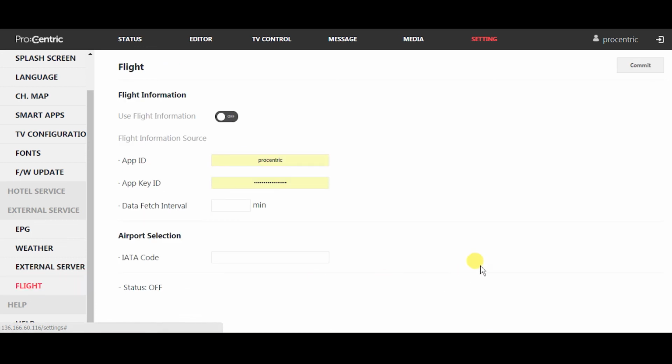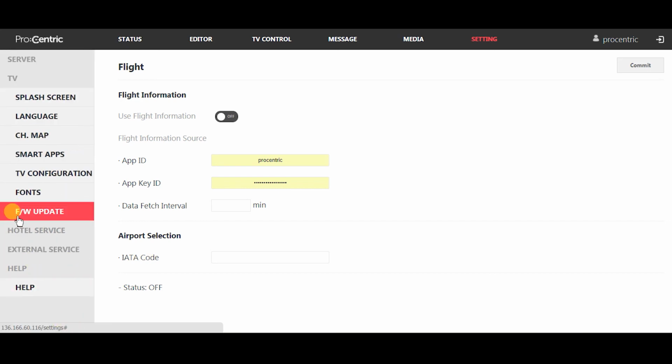And then lastly, we do have a flight information feed. This is a subscription service that you'd have to sign up for, and there's payments associated with that. But basically you set up the login to that site here. And then there is a help tab under this setting as well.